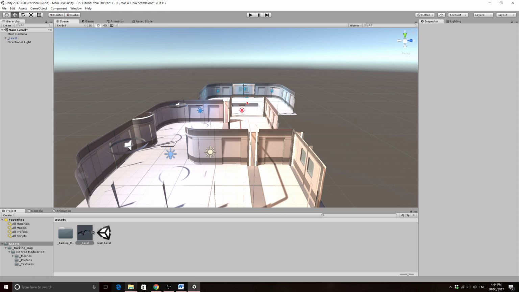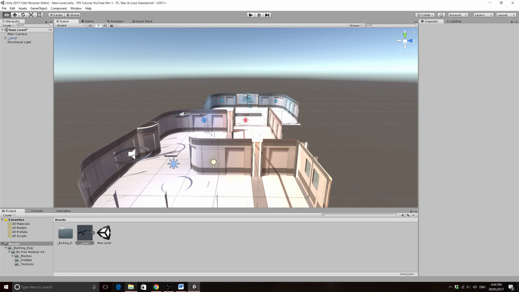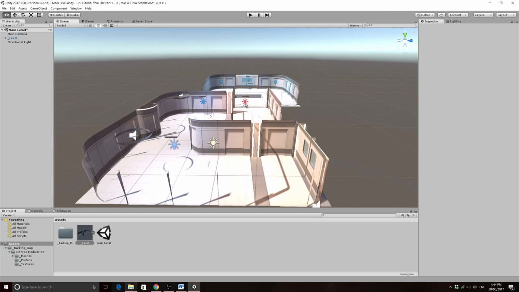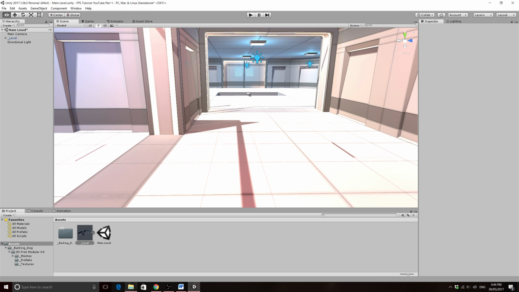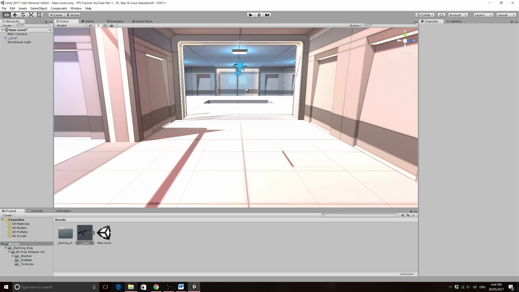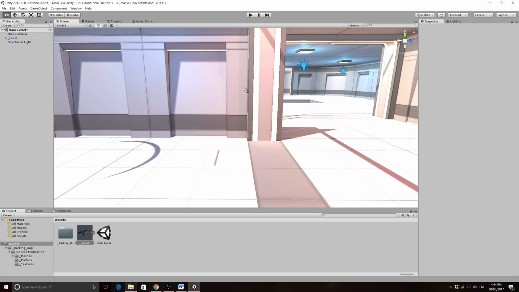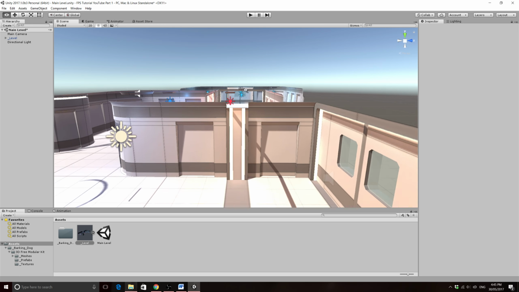So hold down the right mouse button and you'll see the little eye icon, and if you're holding this down you can actually look around, but while you're holding down the right mouse button you can use W, S, A and D to move around. So whatever I'm looking at with the eye, if I push W I will zoom in to that, and if I press D I'll scroll to the right, and A and I'll scroll to the left, and if I press S I will go back.